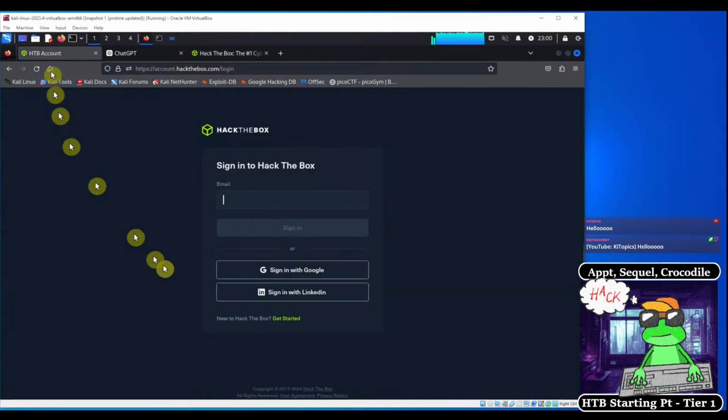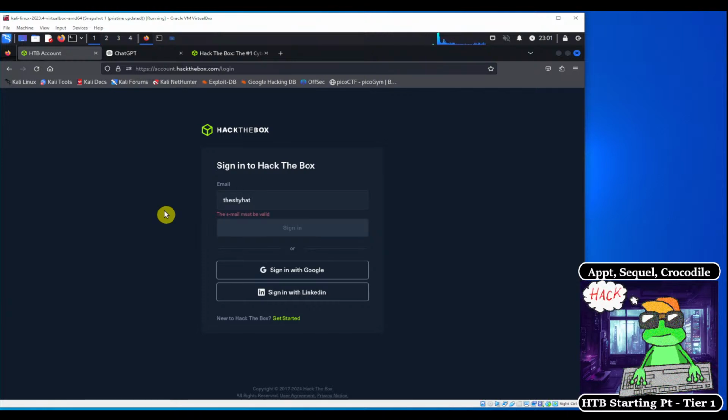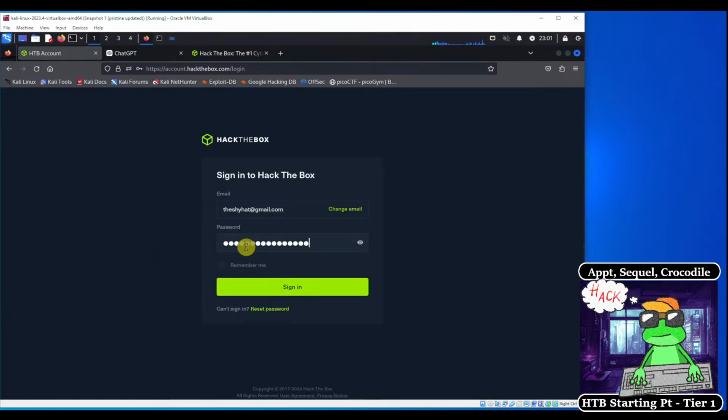The first thing you need to do is log into your Hack the Box account. I'm going to demonstrate that right now. I hope everybody's using a password manager, because that's what I am using, and I suggest you do too, because it's the best way to keep all of your passwords in one place without having to use the same password for a bunch of different accounts. Alright, so I'm going to sign in, and I'm going to paste in my password. I'm going to ask it to remember me, and I'm going to sign in.